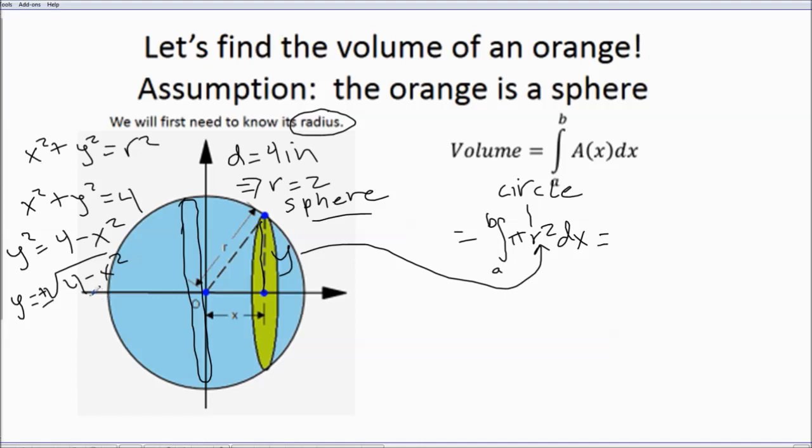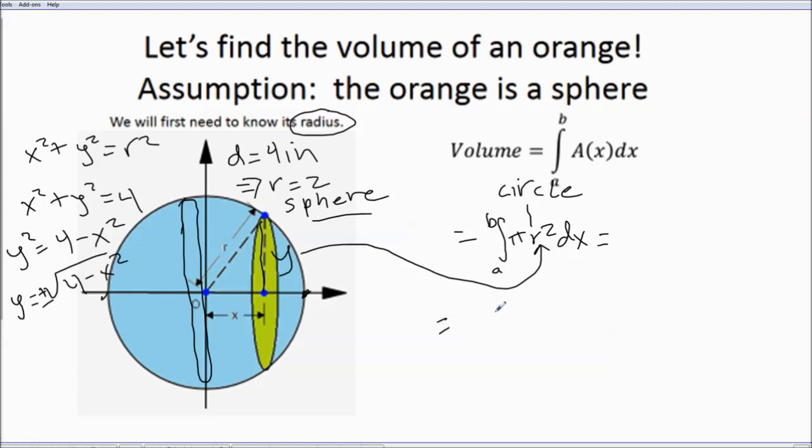Okay, now I don't need both, because what I'm going to do, just like a jump rope, this is like the person's hands, here's the jump rope going over the top. That thing is going to spin, and we're going to make a 3-dimensional shape, or a 3-dimensional solid. So I'm not worried about the fact that it's positive and negative. That's my y value. We said right here the y value represents the radius of each circular cross-section.